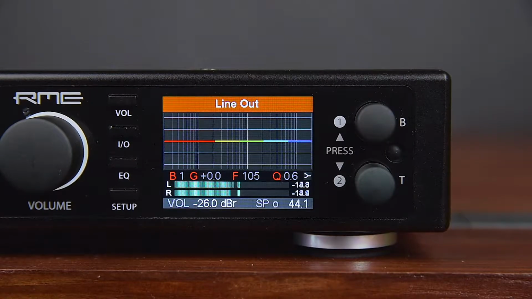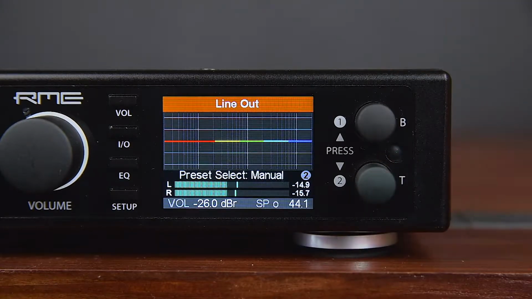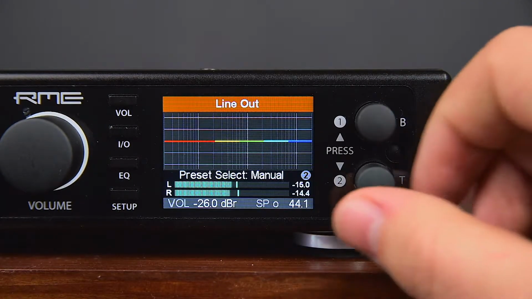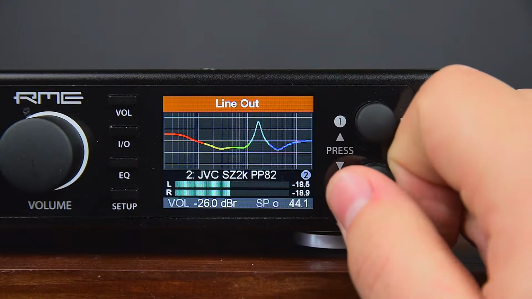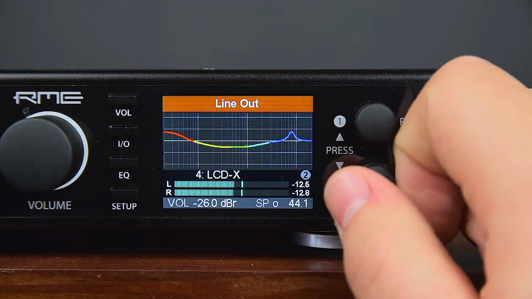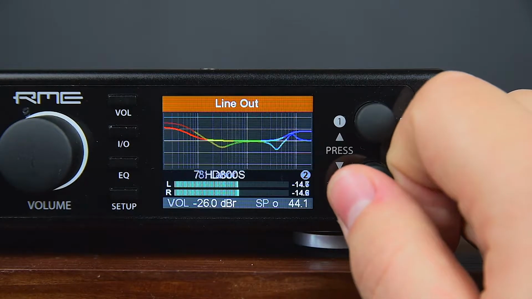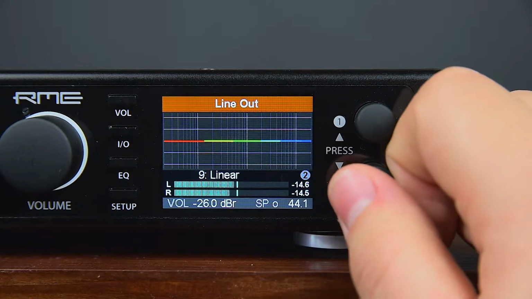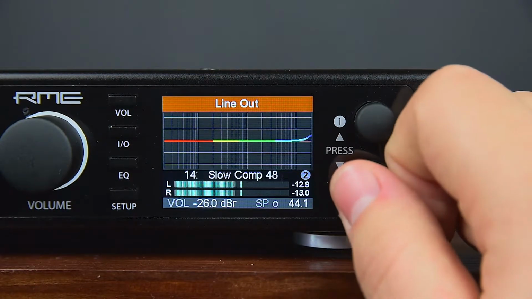The next push on encoder 2 changes the graphical EQ preset selection. Turning encoder 2 will scroll through all EQ presets while the display shows the respective Bode plot and the name of the preset in the parameter line. On a new device, the presets are empty. In this video, we show how it will look like after you stored your favorite settings of your favorite phones and applications.